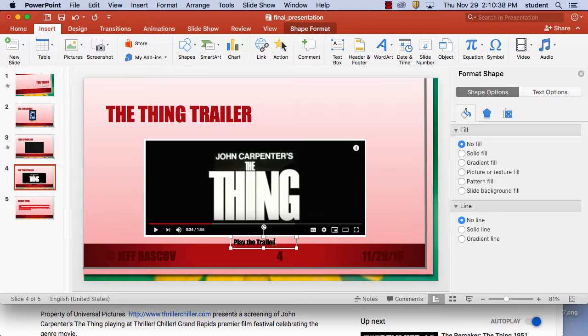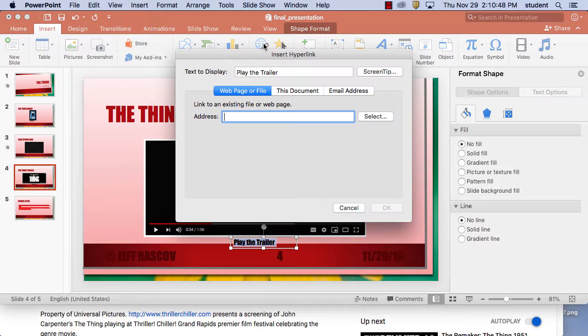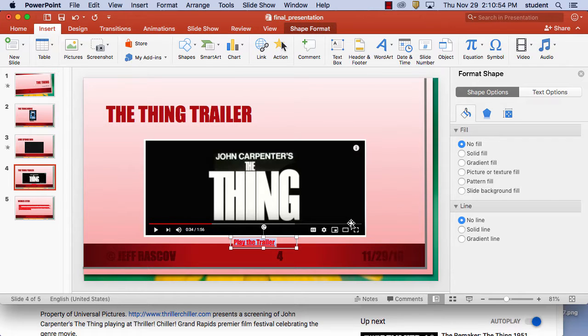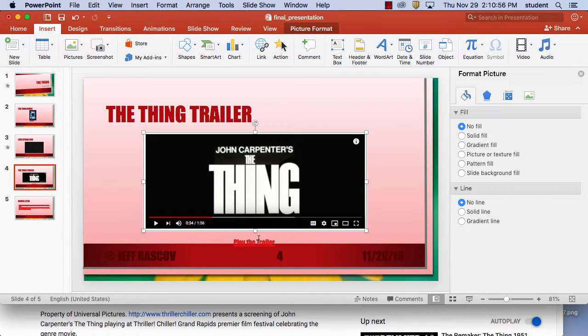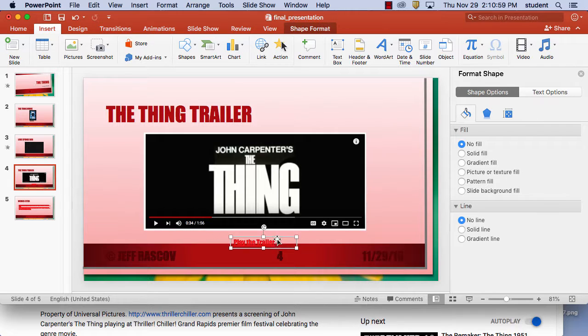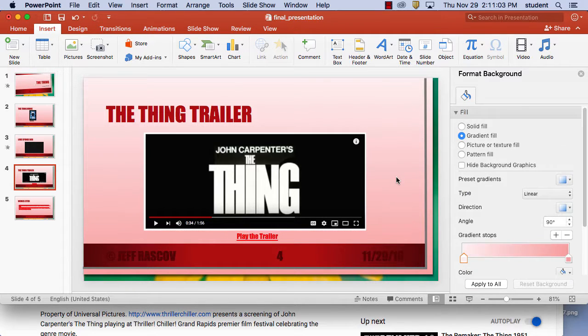And then again, I can highlight that text, go to link as well. So this is how you make a hyperlink. Make some text, make an image, whatever you want. It's all under Insert. There is a link option right here, and then you put in the link right there. So not only do I have an image, but I also have text to play. So again, that will then link to the video on YouTube.